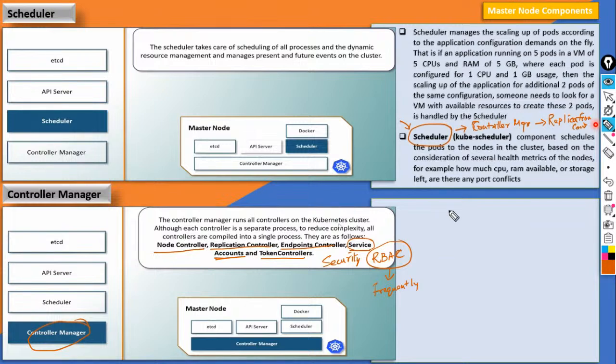So you say this is my main manager, the project manager, and the project manager will have a functional manager, test managers, team leads, all under the PM. The operations, the service manager. Similarly, your controller manager has sub managers called the node controller and the replication controller.